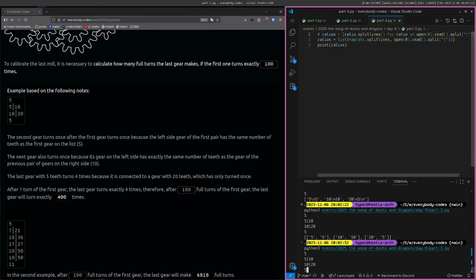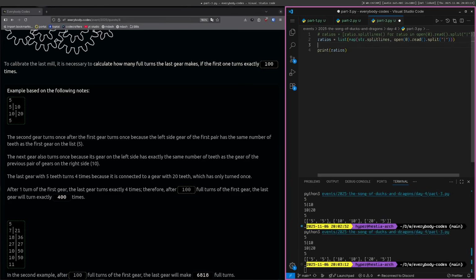That works as well, and the reason this works is because calling .splitLines on a string is the exact same as doing string.splitLines on that string in Python. These two are exactly identical. In fact, calling a member function like this actually behind the scenes just calls the same member function on the class, but with the object as the first argument. But we won't get into that in this video. For now, I'm just going to use the first one because I think it's a bit clearer what it's doing.